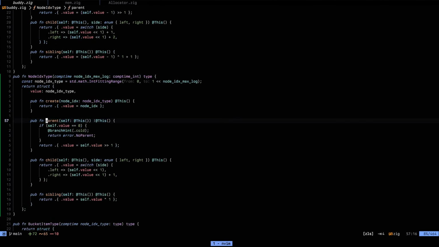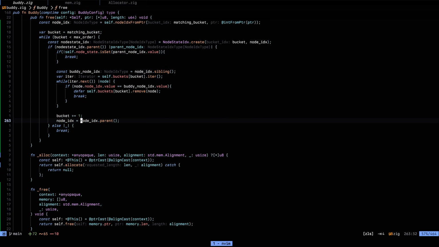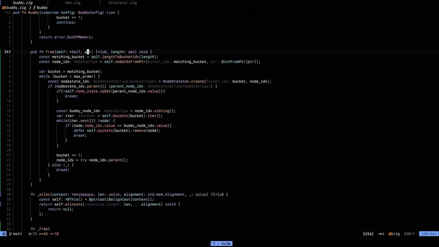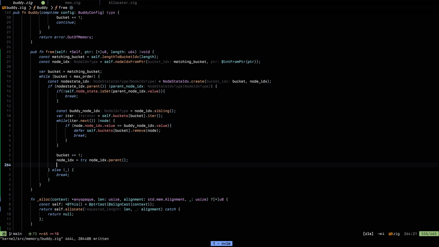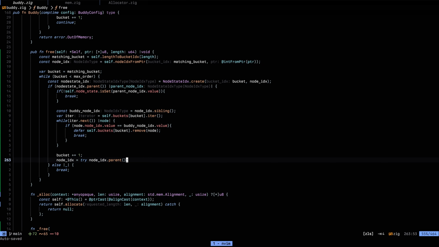No, actually, let's see. So parent value we divide by 0, and I guess it should error, so we should still need to leave the try there, and let this propagate the error. Okay, so now that we have this, we go again. We continue the loop until we basically reach the final order, or we reach one that's not split and we can break out.